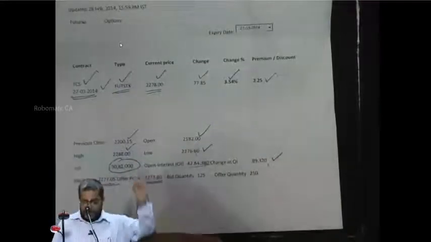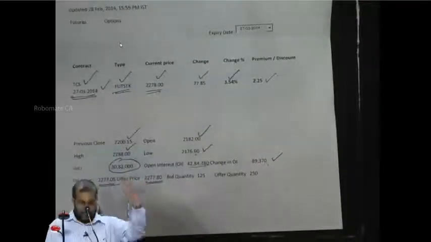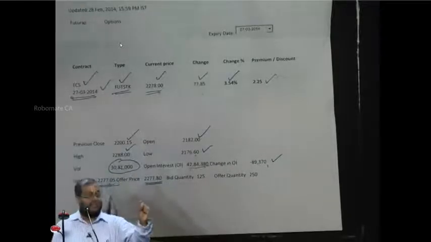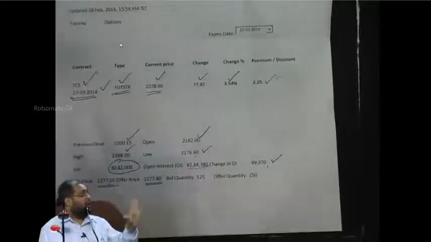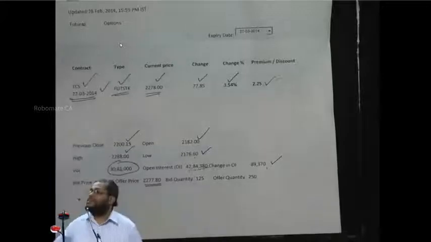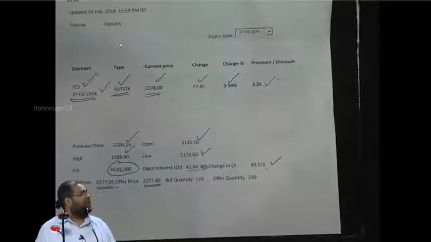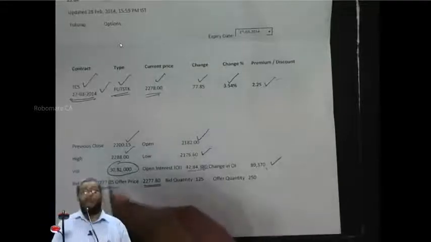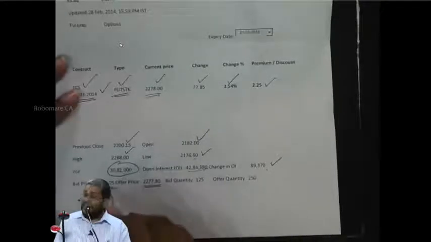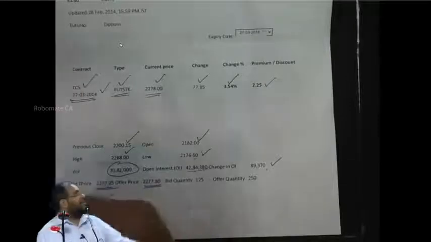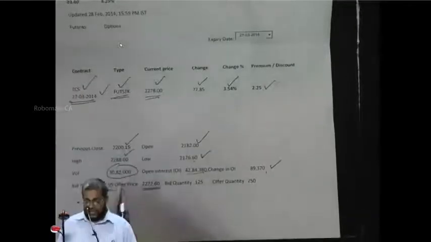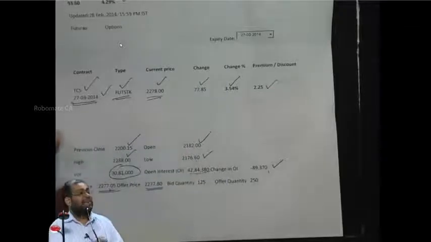See, very simple. A person has given a buy order at 2,277.05. He cannot find a seller for that share at this price, because people felt his buying price is low. Now, suppose another person gave a bid of 2,100. If the higher bid itself could not be satisfied, then others also will not be matched. So this is the buying order left hanging at the end of the day.